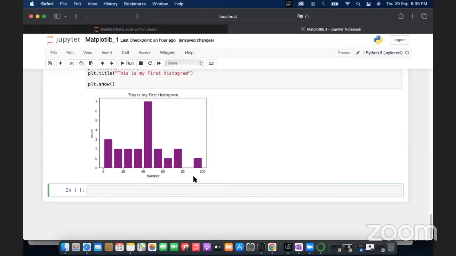After that, we will see the scatter plot. So what exactly is a scatter plot?